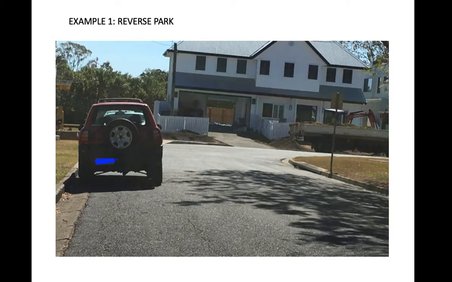Let's take a look at reverse park example number 1. Here we've got our red vehicle that we're going to be doing the reverse park on. So a car would be stopping here, which is very close to that corner. Now if you have a look over here on the other side of the road, we've got a truck and we've got a person here operating what looks like a little excavator of some sort. So there's some sort of construction and renovation going on there. So if the vehicle was sitting here right in the middle of the road and someone came flying around the corner here, there could be a safety risk to the student.